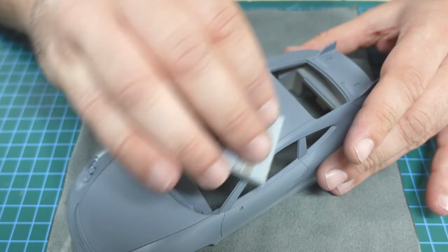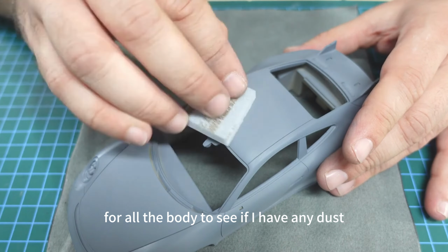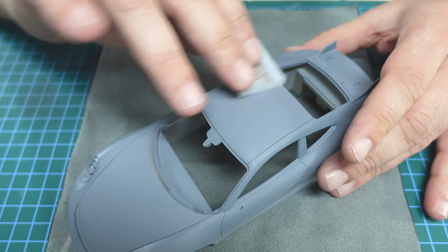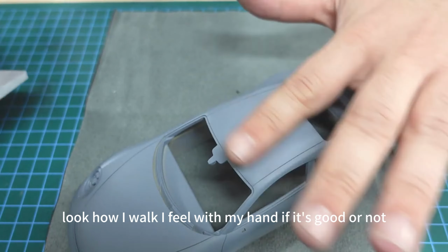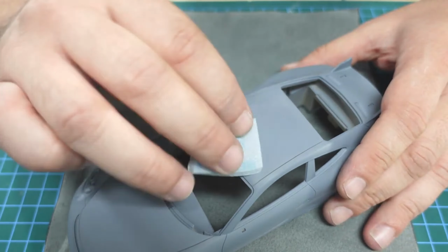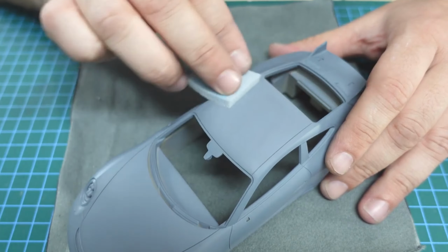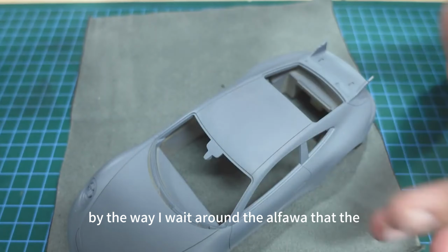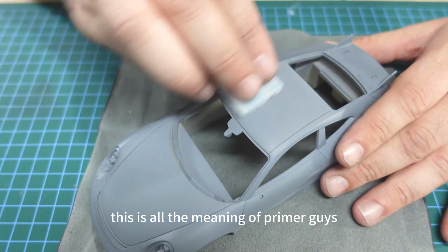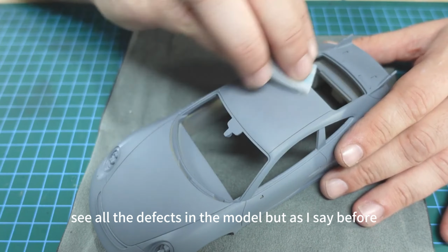Just a small sanding over the whole body to see if I have any dust and things like that. Look how I work. I feel with my hand if it's good or not. Also 3000 with the same technique. I just smooth all the area. By the way, I wait around half an hour for the primer to cure. And this is the whole point of primer, guys. It cures very fast and you can see all the defects in the model.